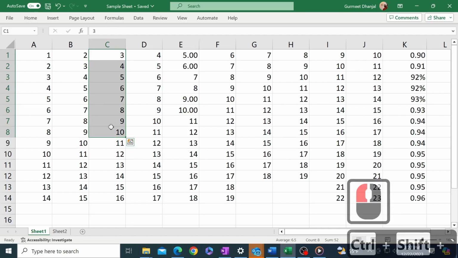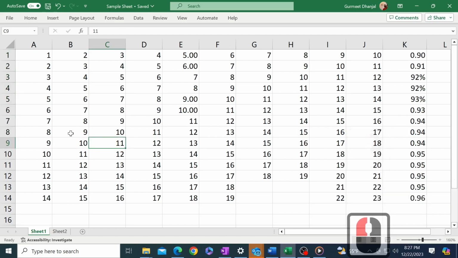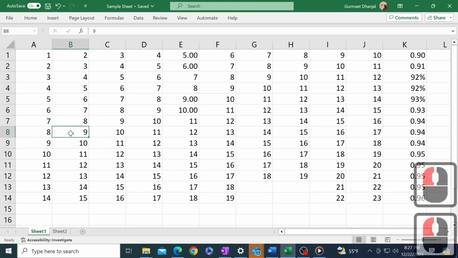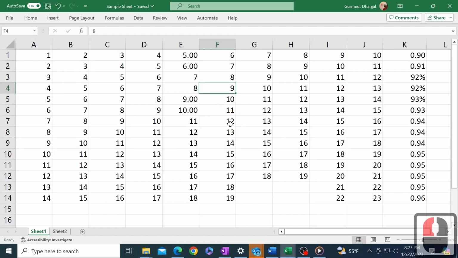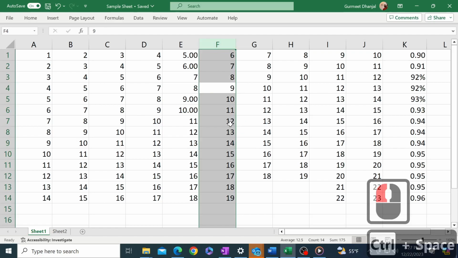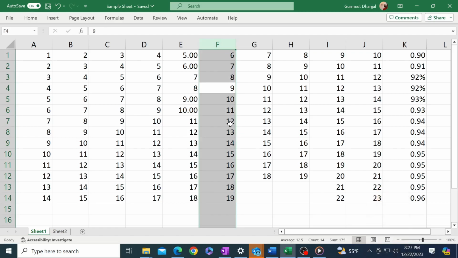Let's talk selection now. Entire rows and columns at your fingertips. Want the whole row? Hold Shift and hit spacebar. The entire row will be selected. Need the whole column? It's Control and spacebar. Say goodbye to dragging that mouse like it's the Stone Age. This is the future, my friend.